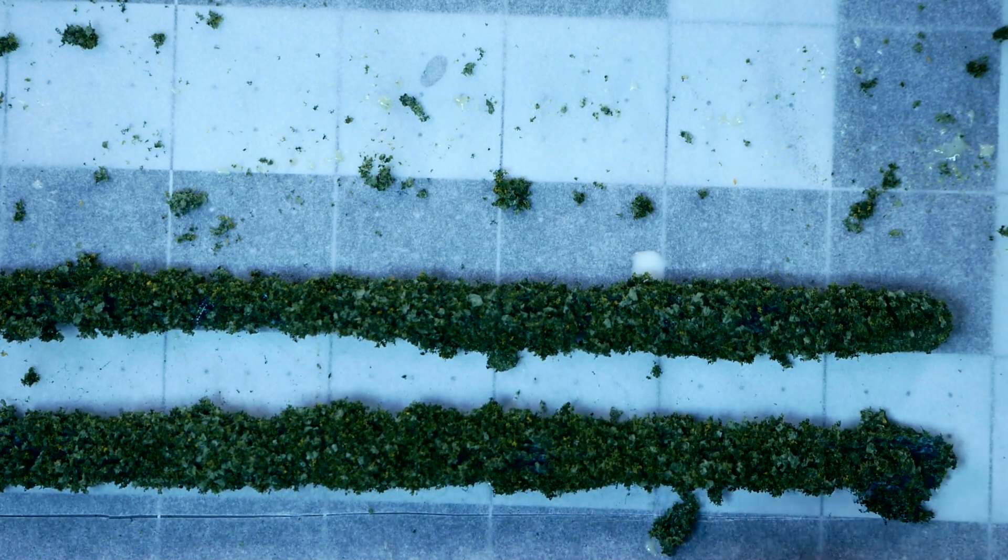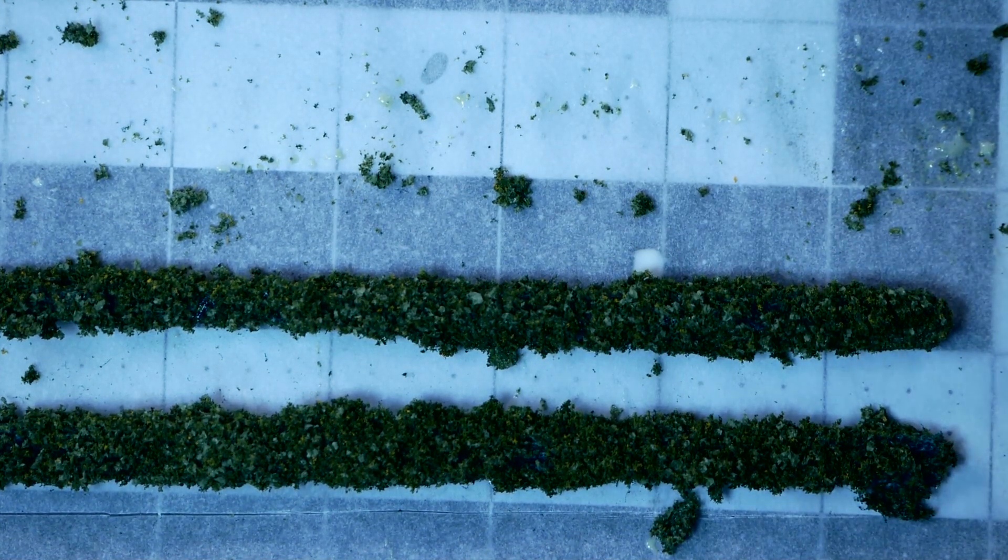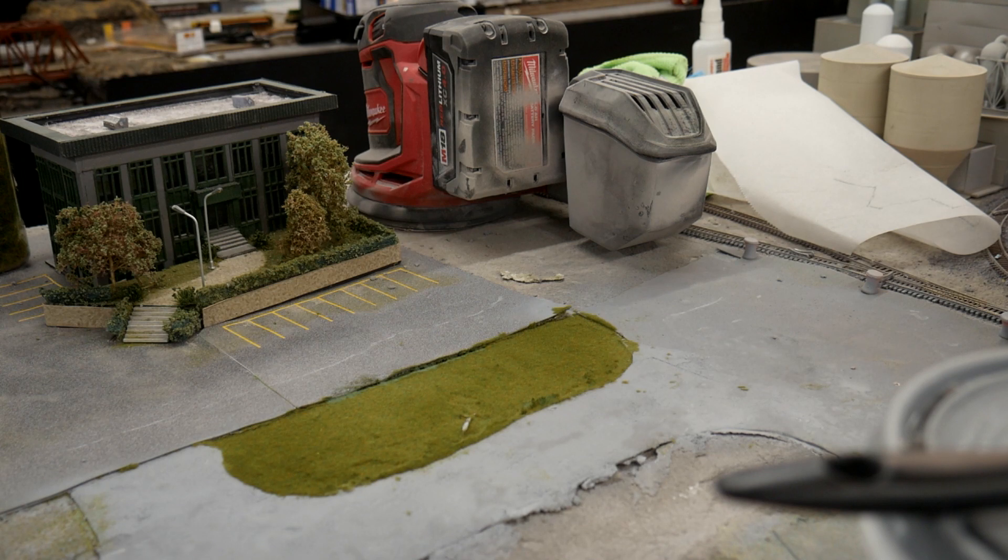What we're going to do is let these dry up, and then over on the layout — right there, you can see that patch of grass — that's going to get a hedge around it and a flagpole and a Canadian flag in the middle of it. We are slowly creeping towards getting this mill finished. So we're going to stop the video for now, let these dry, go put them in place, and then start the video again so you'll be able to see what it looks like when it's in place.